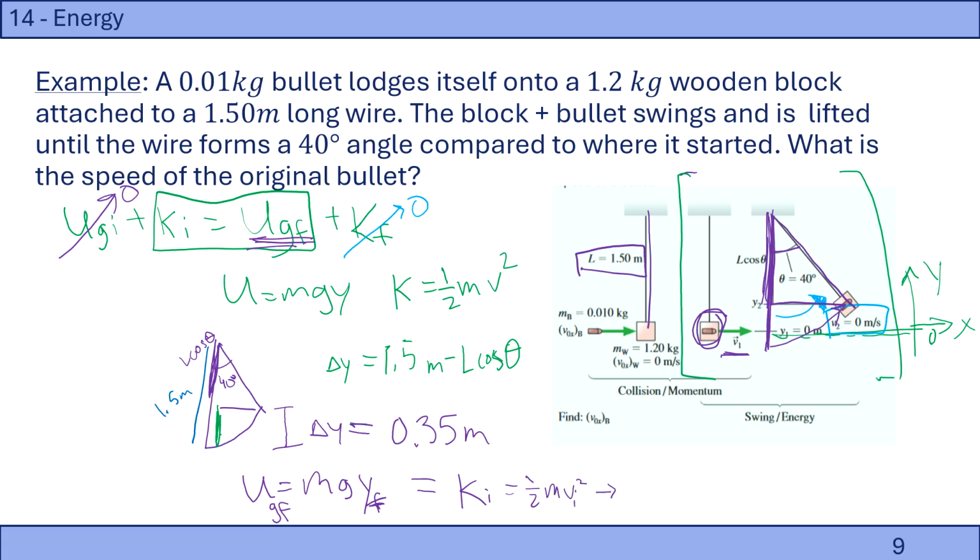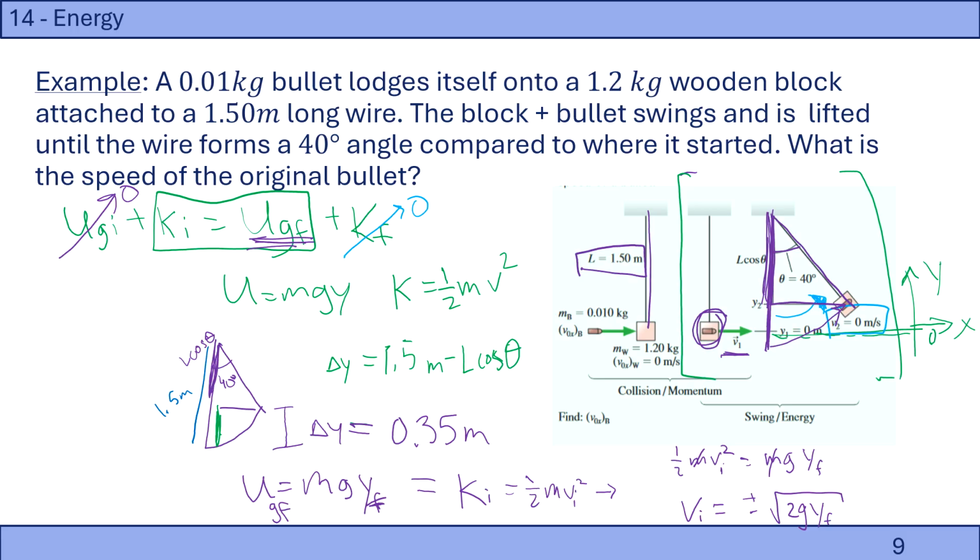If we solve for v_i, right, so let me rewrite this, 1/2 m v_i squared equals mgy_f. We want to solve this for v_i. You divide both sides by m. That's lucky, they cancel. And so v_i, if you multiply both sides by 2 and take a square root, is equal to plus or minus the square root of 2g y_f.